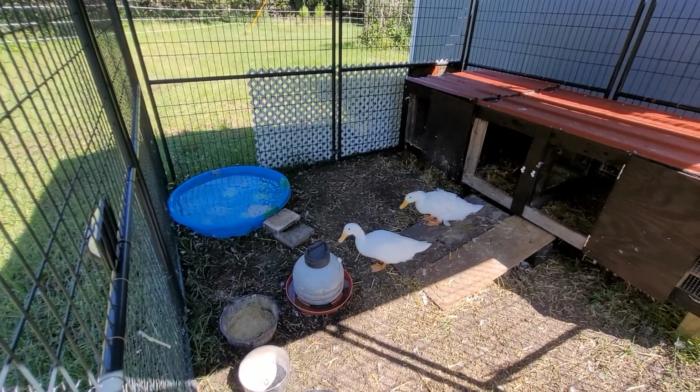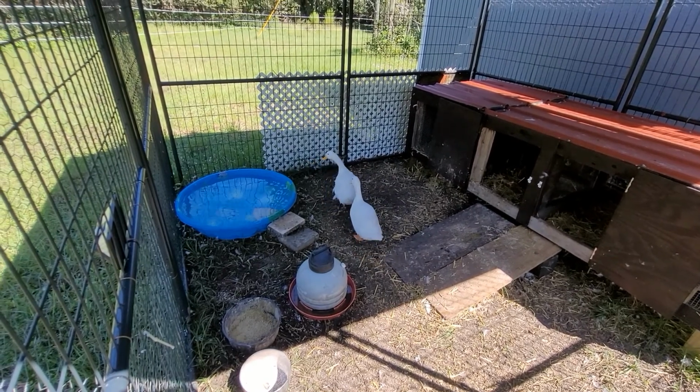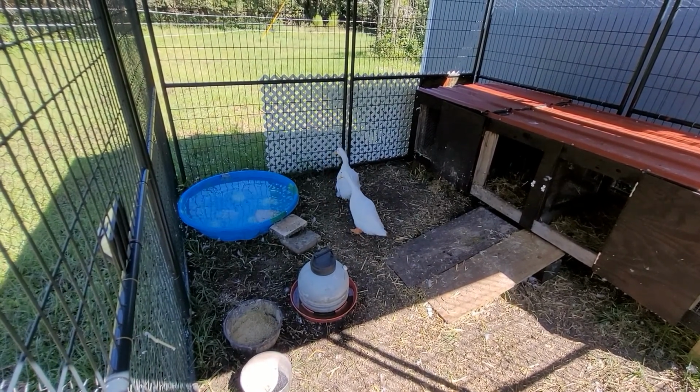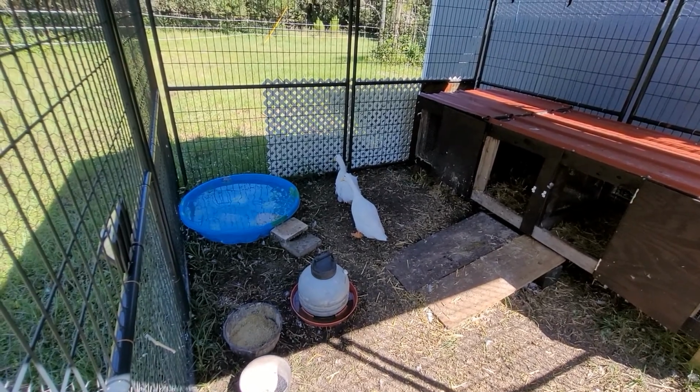Poppy's going through a molting stage at the moment. So she's not laying eggs and her feathers are all falling out. She looks all kind of moth-eaten. We've been through it with the chickens before.